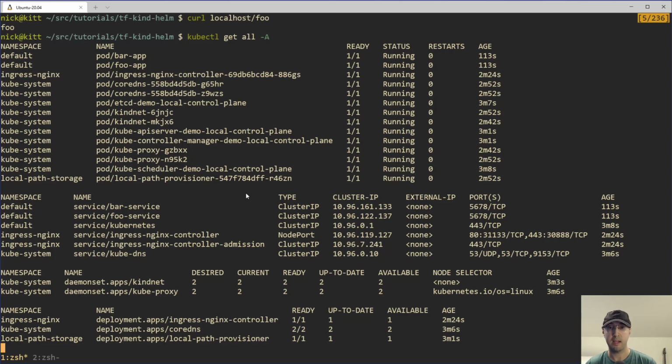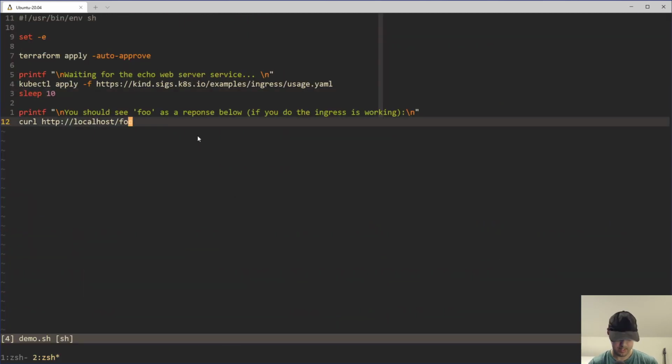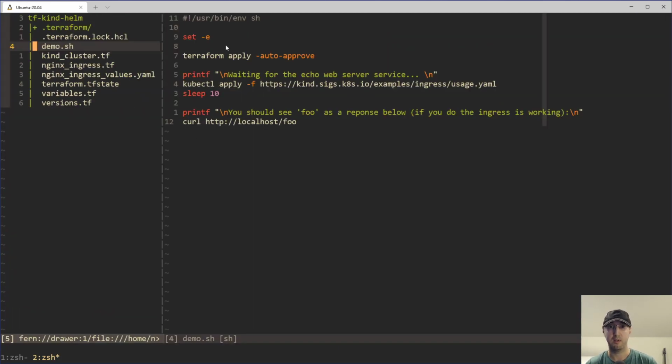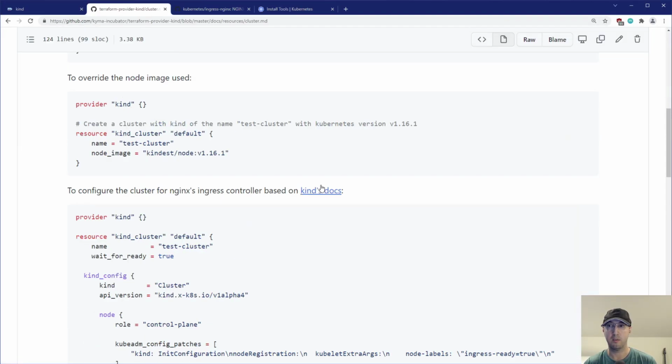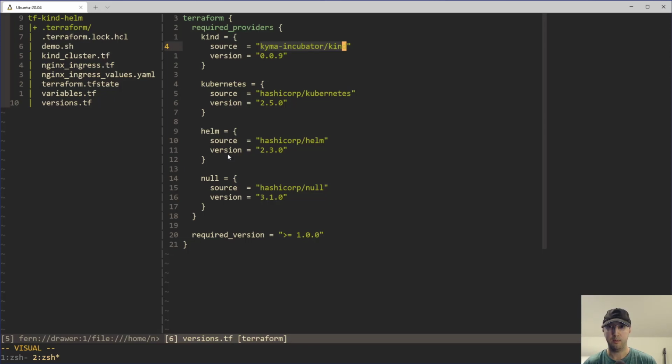But let's start looking at some of this code here for Terraform. I'm just going to open up my sidebar so we can look at this stuff more easily. Number one, we have a couple of different providers that we needed to install. There's that KinD provider that we just took a look at on GitHub, right? We need to install this thing. Then we want to install the official Kubernetes one from HashiCorp, the company that makes Terraform. They have a provider for Kubernetes as well as Helm, so we're going to use both of those.